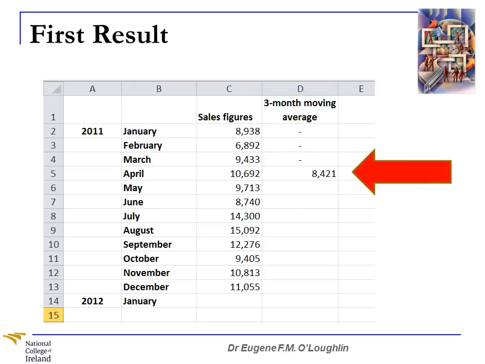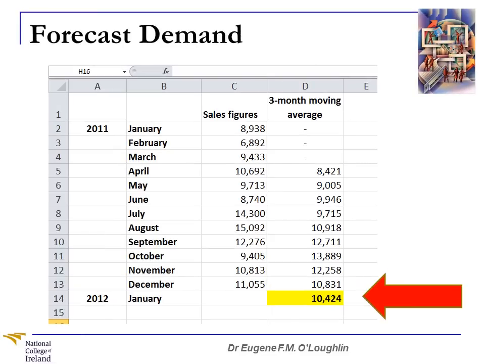And in Excel then I simply copy that formula down to the end of my column here. And I've got all my values for each of the months. Now these are moving averages for each of the months based on the actual demand. And then down for January is the forecasted demand. I don't have an actual figure for January because I'm predicting that figure. And I can see here, using my moving averages, the figure highlighted in yellow and pointed out in red here, the figure of 10,424, and that's based on the moving average for the previous December, November and October.